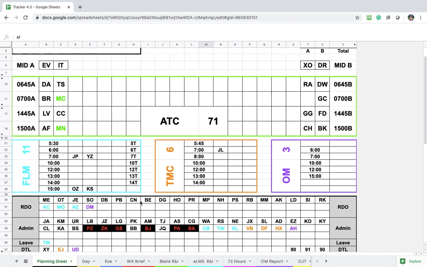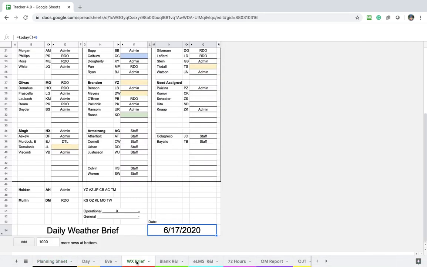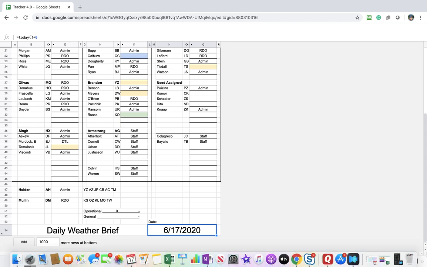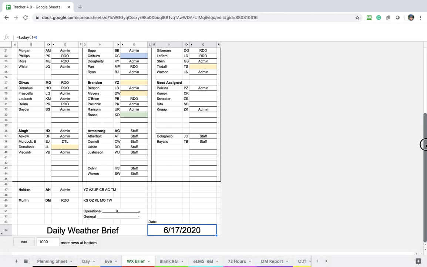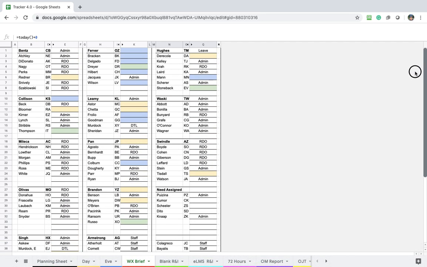I'm going to jump ahead a little bit to the weather brief page. The weather brief is an ECV item. It's been that way for a very long time, and I feel that this system is going to fix it once and for all. You'll see that we are now combining the initials with the schedule that they're assigned for the day. So if someone is not on the shift, we eliminate them from our field of view.